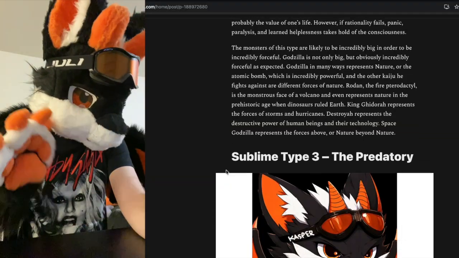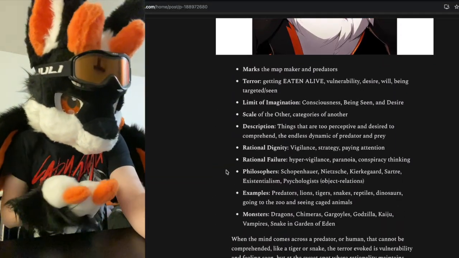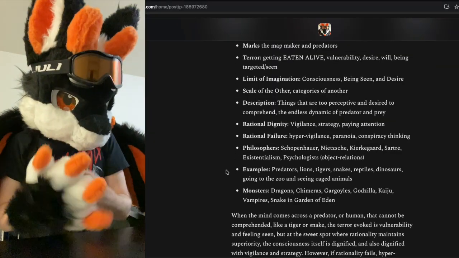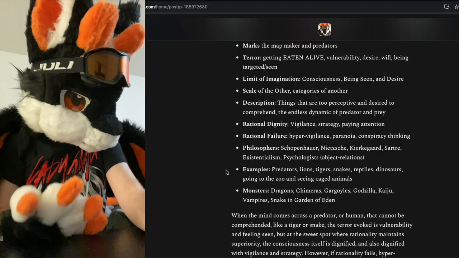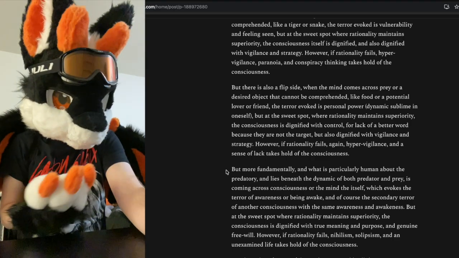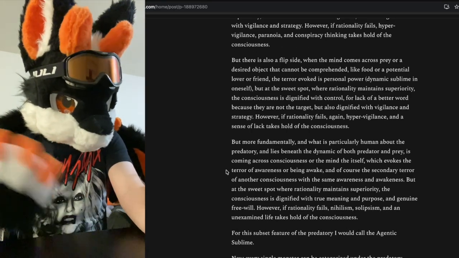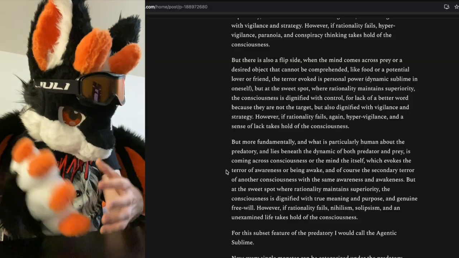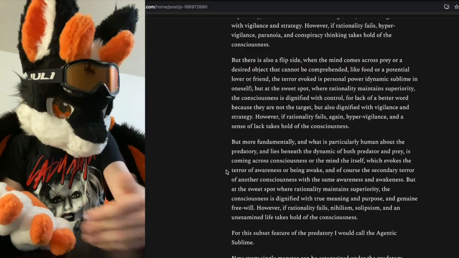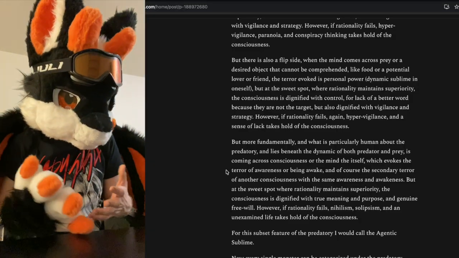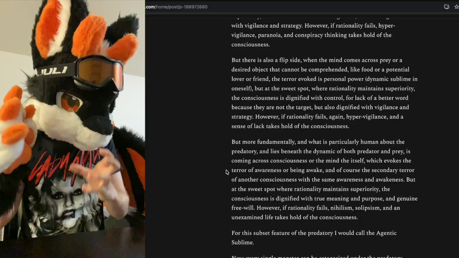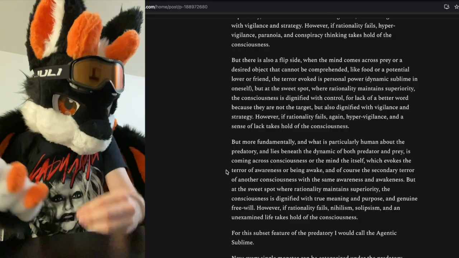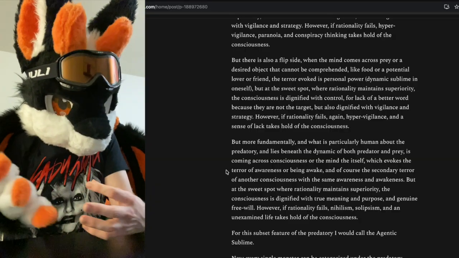And even Greek gods, there's faces of love, because the predatory sublime deals with love and the pursuit of a desired object. So all of these gods are like monstrous faces put on these limits of our understanding of things. And it's what gives monsters their magic. Because without a monstrous face, how do we navigate these limits of reason? How do we update our maps unless we mark the limits of our maps? If there's a really powerful force like a volcano, we want to prepare for that. So we mark that limit on our map with a monstrous face like Rodan, or a volcano god of some type.